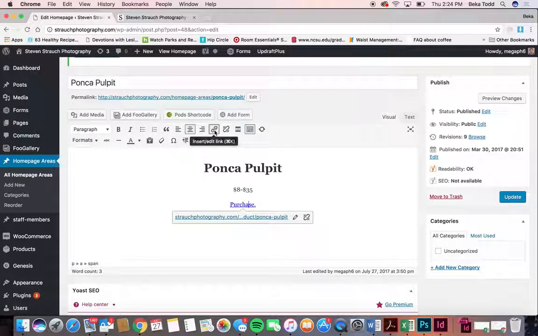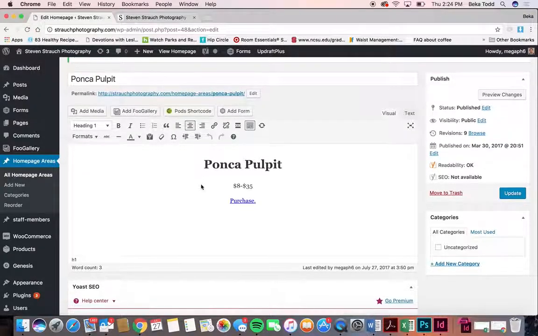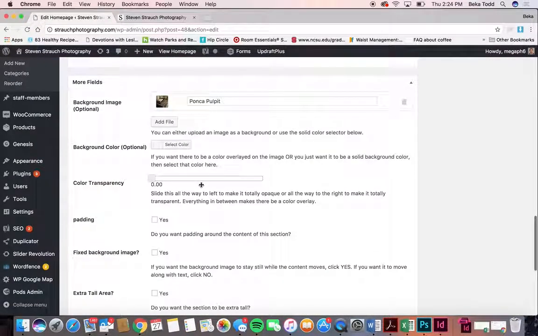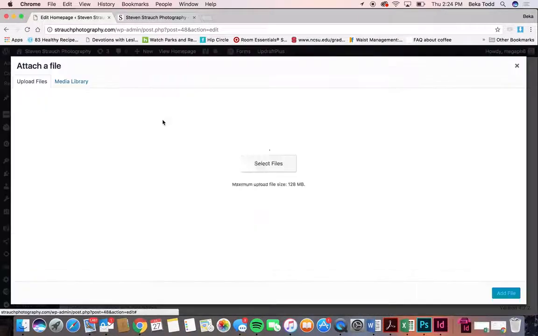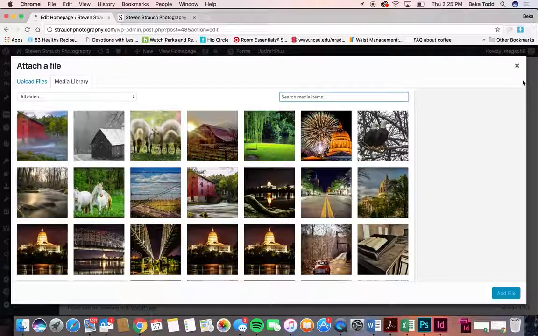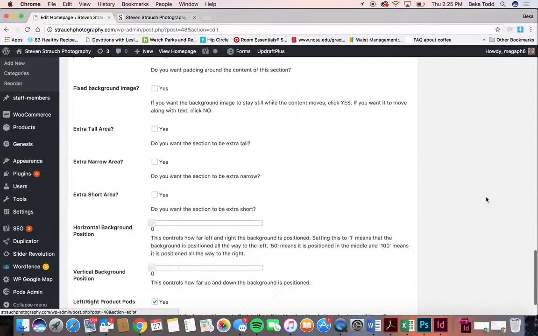I showed you how to make that hyperlink to a specific product, and you can do that by clicking the little gear, and like I showed you on the last page, and then it'll come up and you can see it. And this one is formatted as a button, so you just highlight it and click button, and then background image, which just becomes the image to the side, is through here, and you click add file and choose it, and looks like that's it.